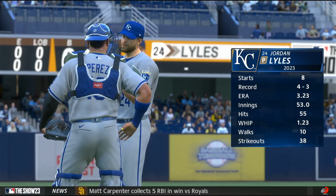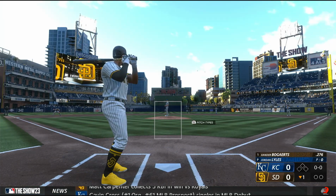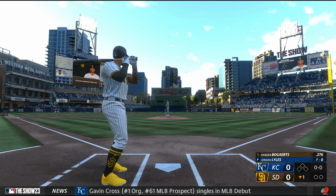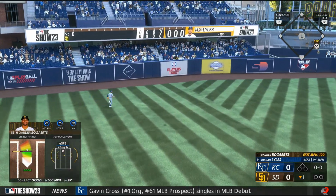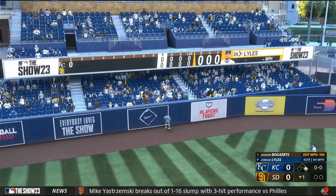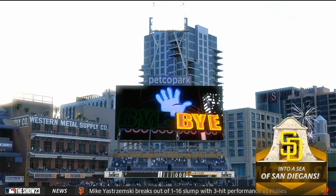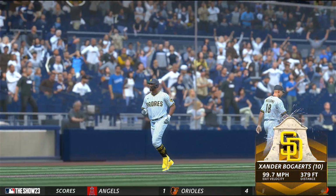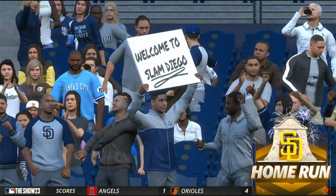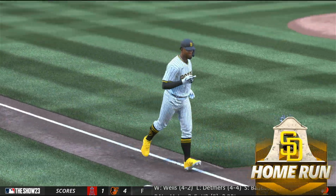Back here at the ballpark, and our pitcher in this game, Jordan Lyles. Well, it's no secret he's had his struggles at the big league level. Career ERA over 5. But today's a new day. He's going to take the baseball. This one swung on and hit well. Way back there. And that one's gone. He'll circle the bases. Home run number 10 on the year. It's 1-0. 1 pitch, 1 swing, 1 home run. Yeah, you could say that's efficiency right there. Didn't need much time in the box to make an impact.